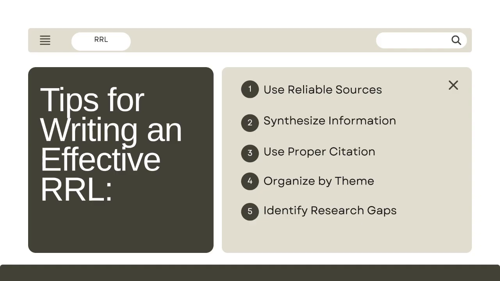So the first subheading of your RRL should be the related studies that can answer your first statement of the problem. Because in the results and discussion, when you answer your statement of the problem based on the data you have collected and analyzed, the RRL will support those results. So it's important that your RRL is related to, or can answer, your statement of the problem.